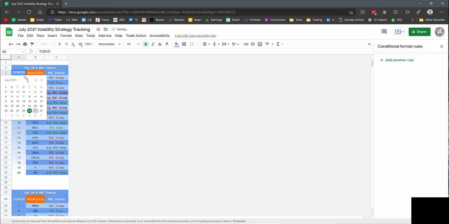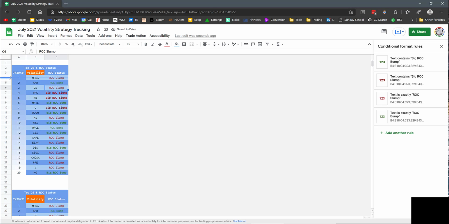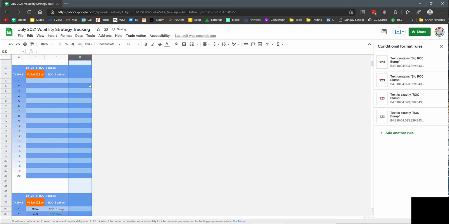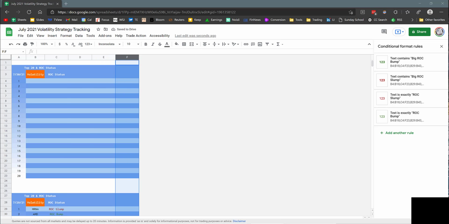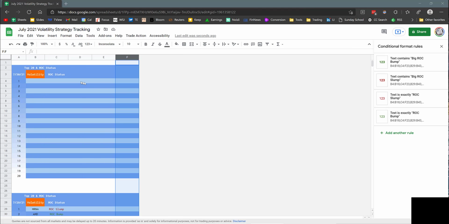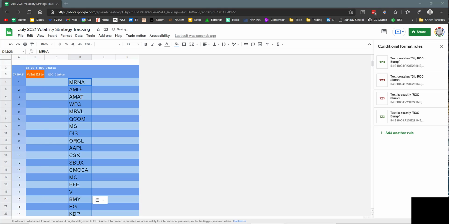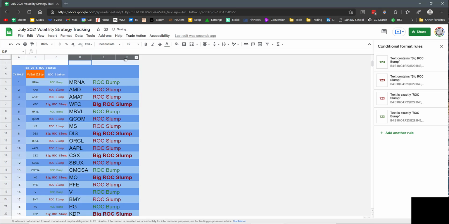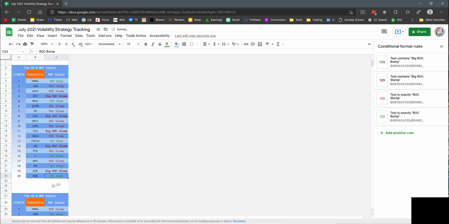Copy it, change it to the current date, make that row a little bigger, get rid of the data, add helper columns, grab the tickers, and grab the ROC status, paste it and retain the formatting, nuke these columns, and then I'm good there.